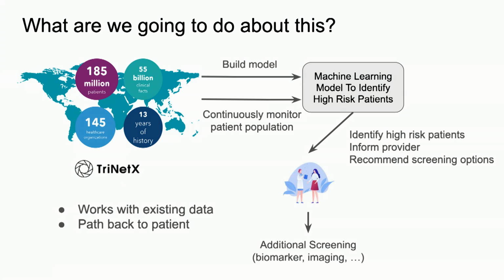We've established a collaboration with this company called TriNetX. Their business is they go out, they acquire people's healthcare records from healthcare organizations, they integrate them into a large network, and then make this information available to various organizations, including our research group. What we do is we take this large trove of healthcare information and build machine learning models, and the goal of the model is to identify high-risk patients. For example, as you'll see, we would like to identify patients 6 months to a year before they would otherwise be diagnosed with later stage cancer.